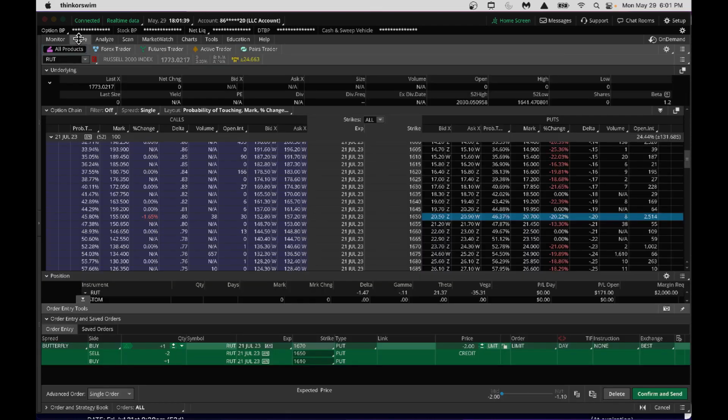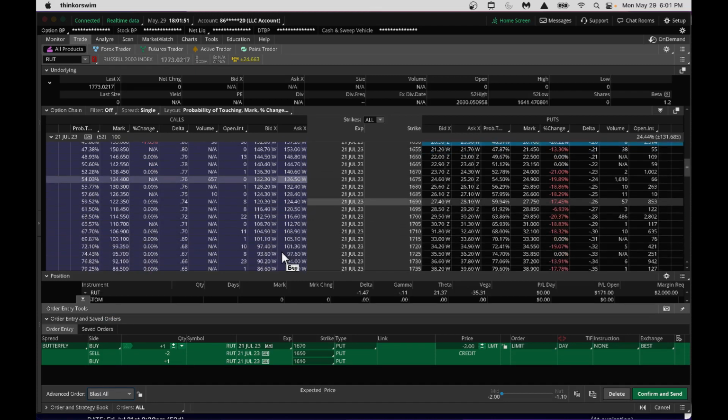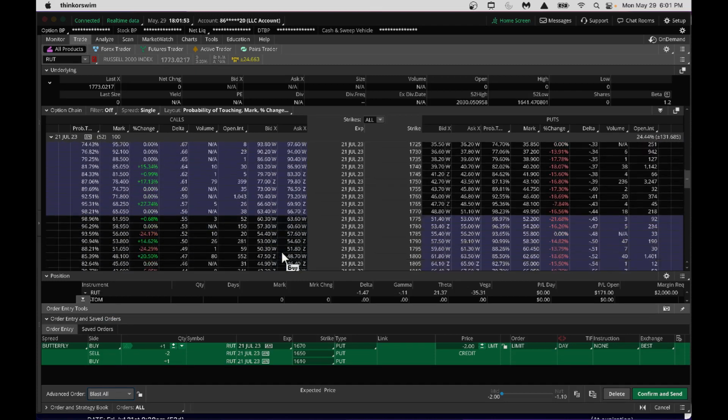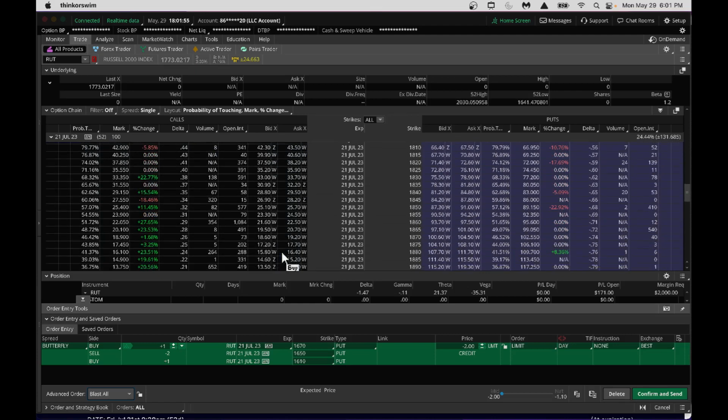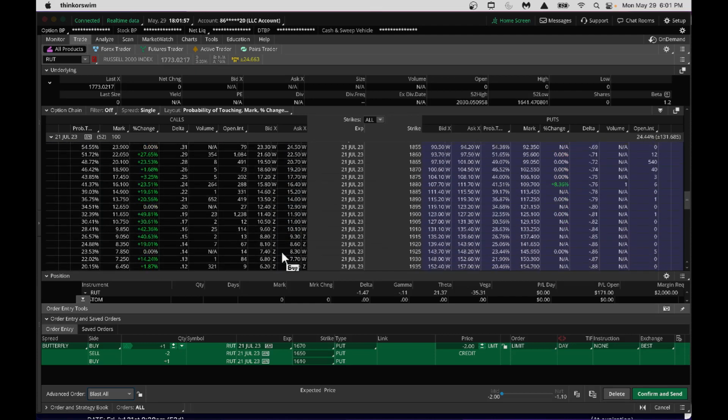And what we'll do is we'll basically sell a call butterfly also. I will change this advanced order here and just say blast all, so that way I can add one more here. All right, so here let's look at our delta. I can go to delta 15 here, so that way I look at a range where there's a nice open interest. Look on the 15 here, there's not too much open interest.